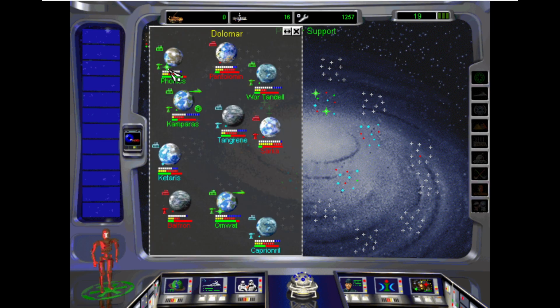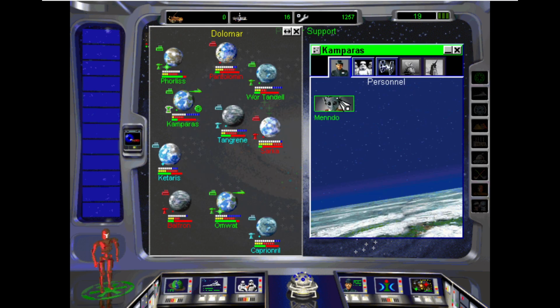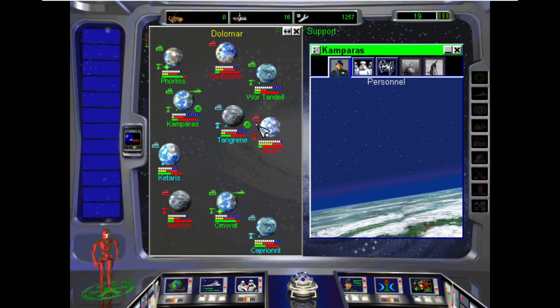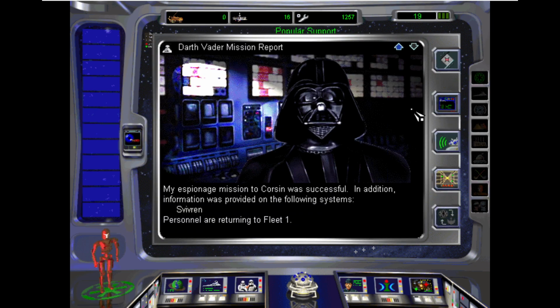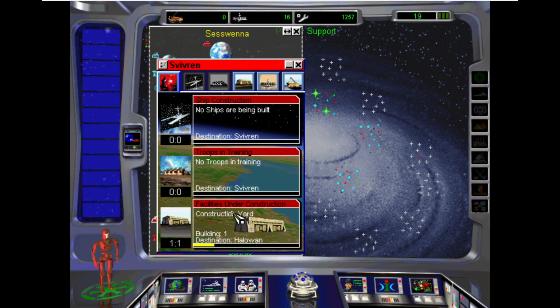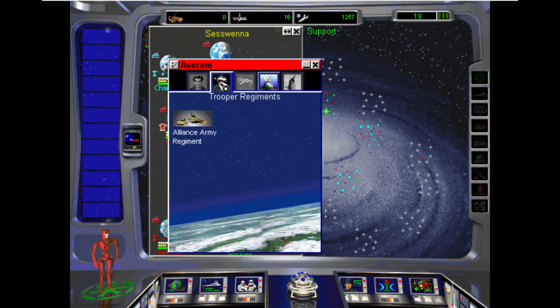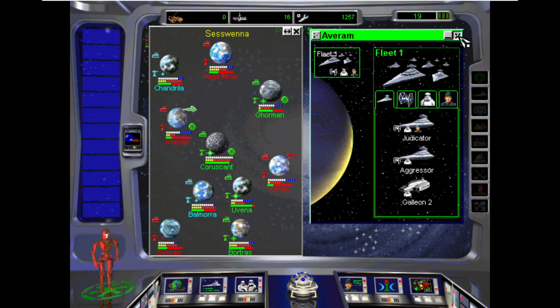Alright, so Mendo has returned over to Camperus. And as we can see, his espionage rating has gone up to 85. Send him out again. Keep improving his stats there. And if he's lucky, maybe he'll find out that they're up to something. Now, another thing with Vader's mission. We learned about Corsin, but we also got some information on Sivrin, which is down here. Anything notable? They have a construction yard here, which would be a nice target to take. So as soon as we take this Alliance Army Regiment, I think we might move over to Sivrin.